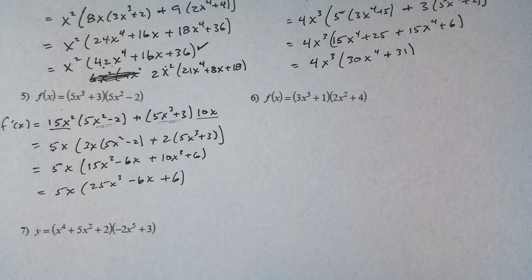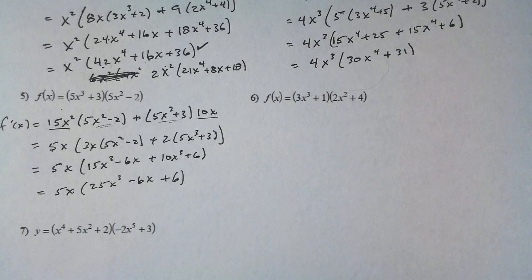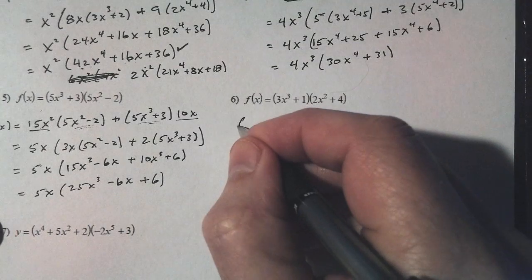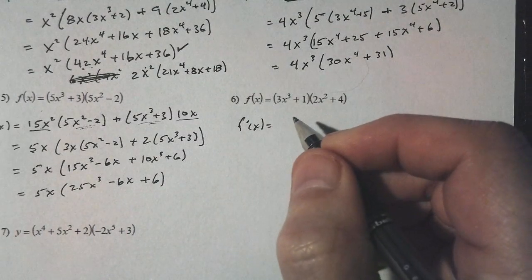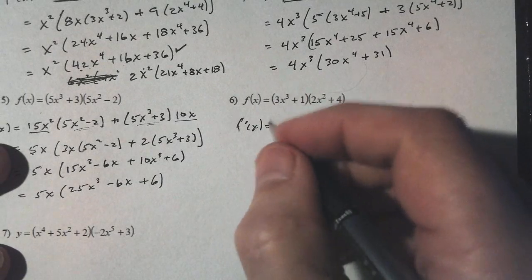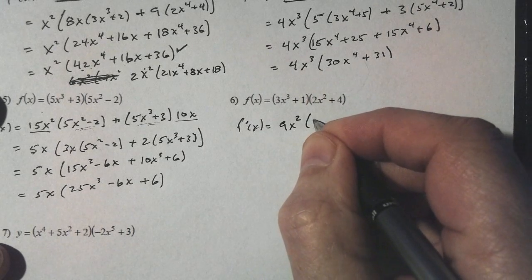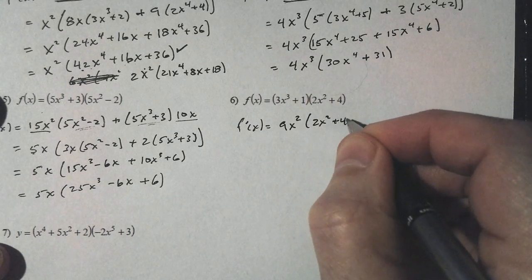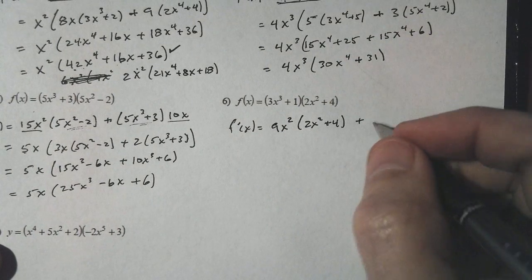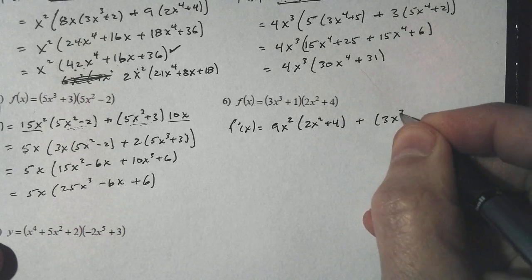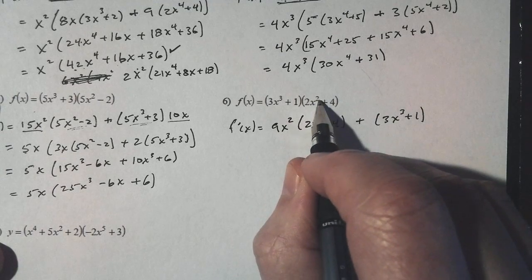All right, if you've been concerned about this, let's go ahead and give this thing a try. Follow the pattern that we've been doing. I'm going to be very similar. Welcome back. Hopefully you tried this. F prime x is, let's see, we've got the derivative of the first, 9x squared, just plain second, 2x squared plus 4, plus just plain first, 3x cubed plus 1, derivative of second, 4x.